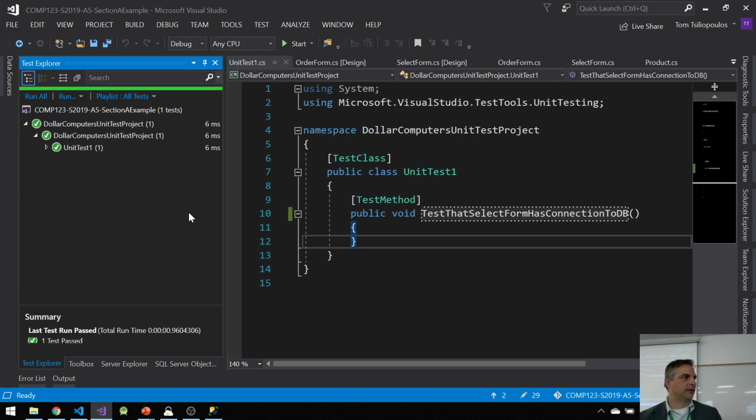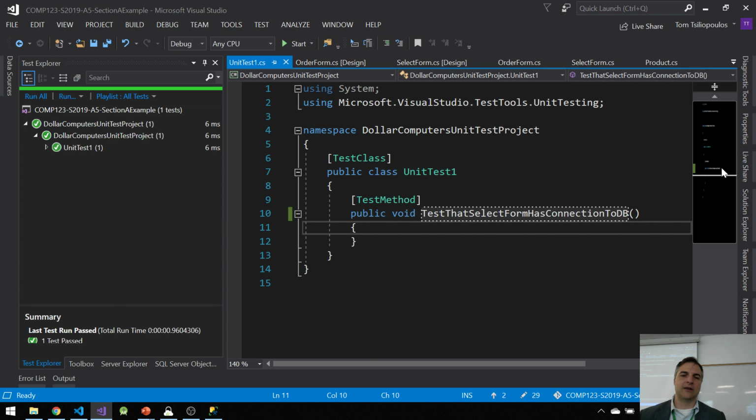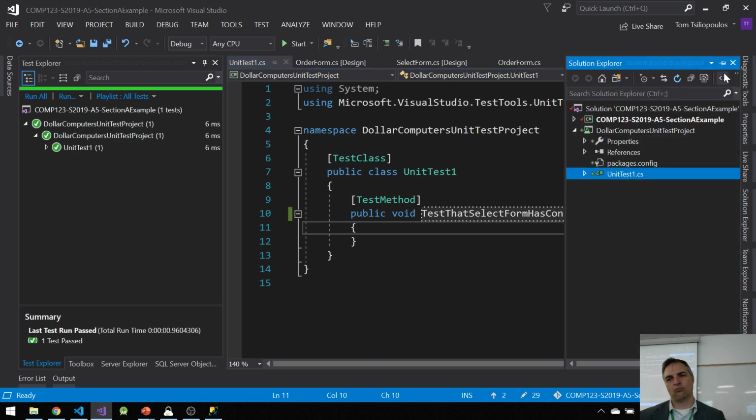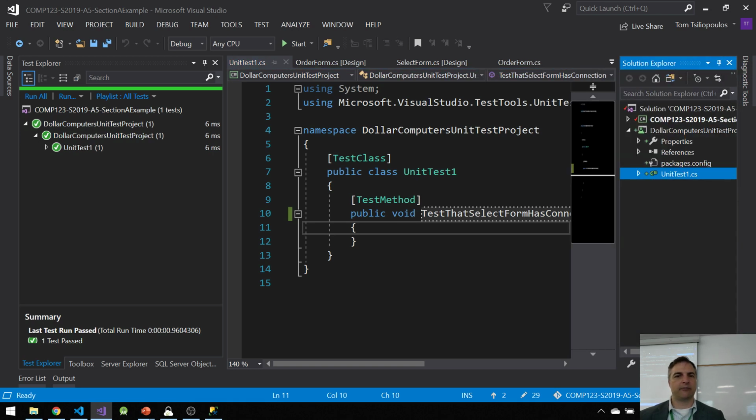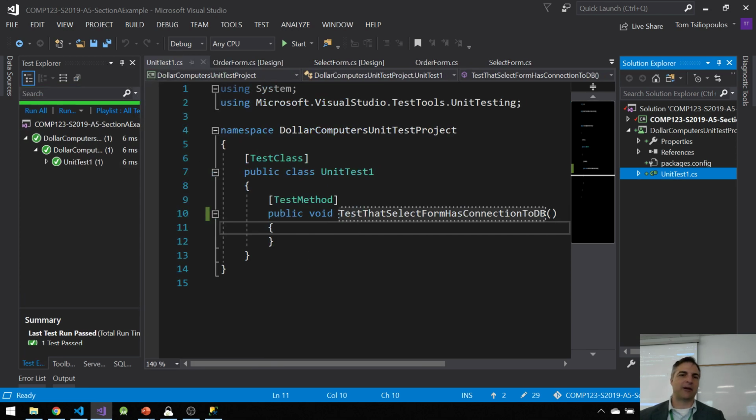What's my output? All right, so I want to make this thing fail. First of all, I need to access my other project. Question: do I have access to my other project? It lives in a different folder, and in a completely different namespace. Look at my namespace right now: my namespace is the computer unit test project. Do I have access to it? No. In fact, I can never get access this way. I have to create a reference.